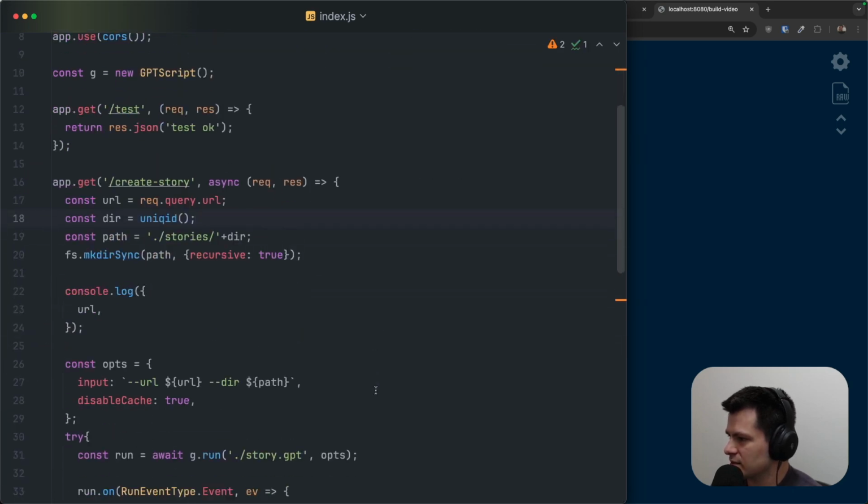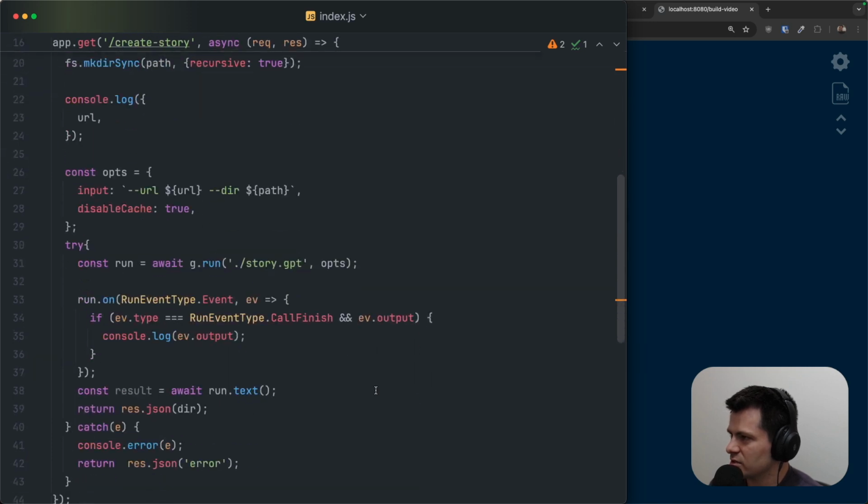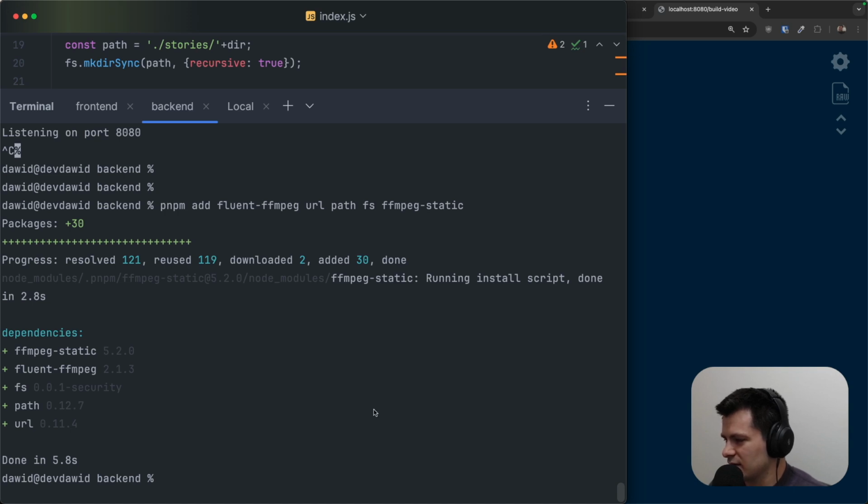Let's hide it. Yeah, when it comes to bun and pnpm, you might be wondering. Nowadays I use a lot of bun because it's like 10 times faster than node, npm or pnpm or yarn. But I think bun is still not production ready. So if you do commercial projects, you should use pnpm because this one is solid and tested. Just a side note. All right, everything is installed here.